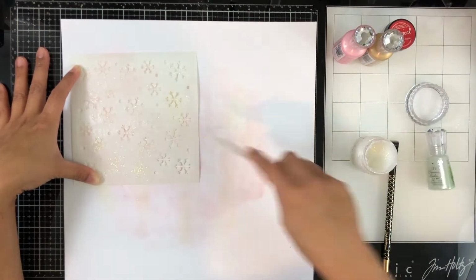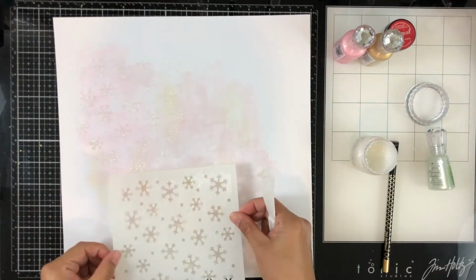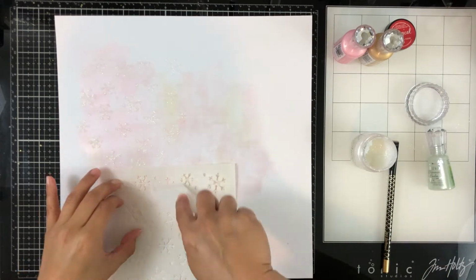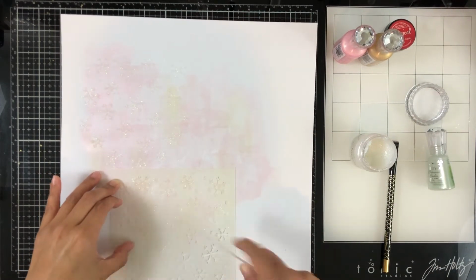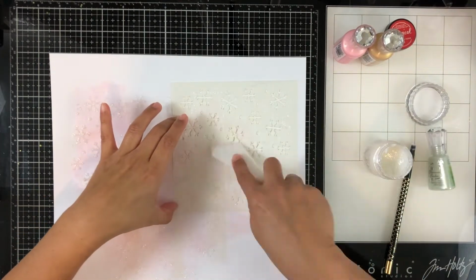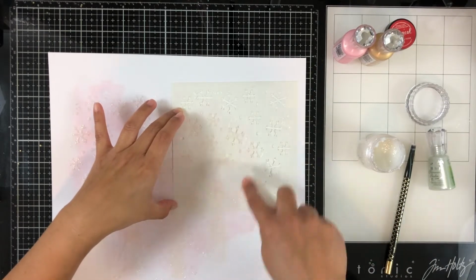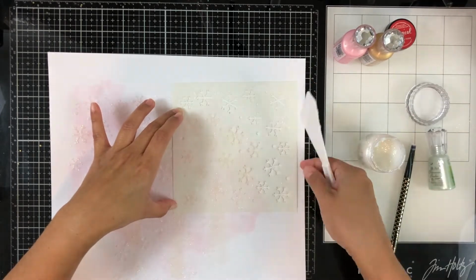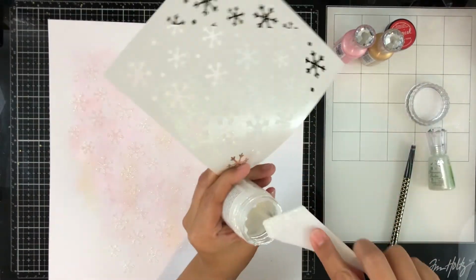So to take it even a step further in the sparkly theme, I took one of the snowflake stencils from the stencil kit, and I am applying the Nuvo shimmer paste through that stencil, and I do it 3 different times. I kind of had an idea of the design of my layout, so I am putting the little snowflake stencil around the page going with that design.